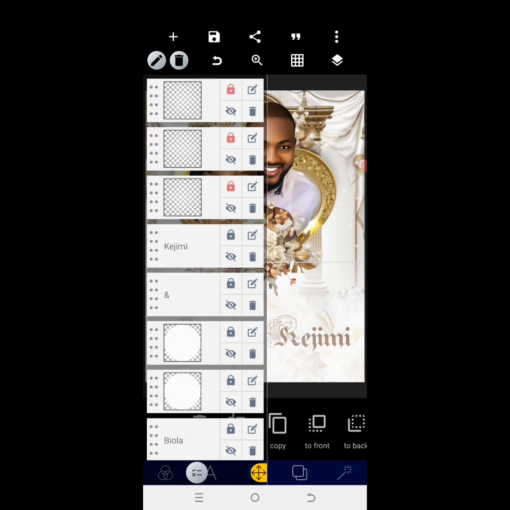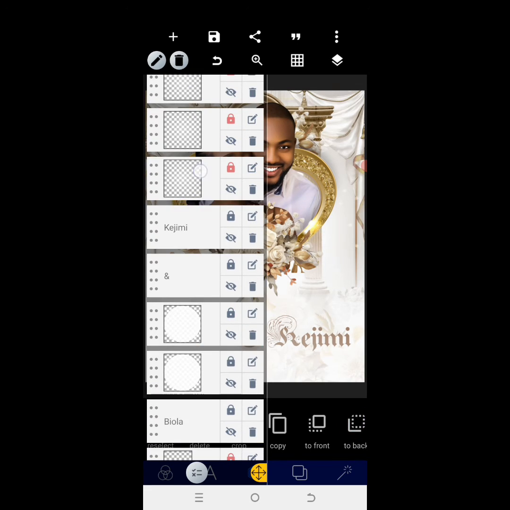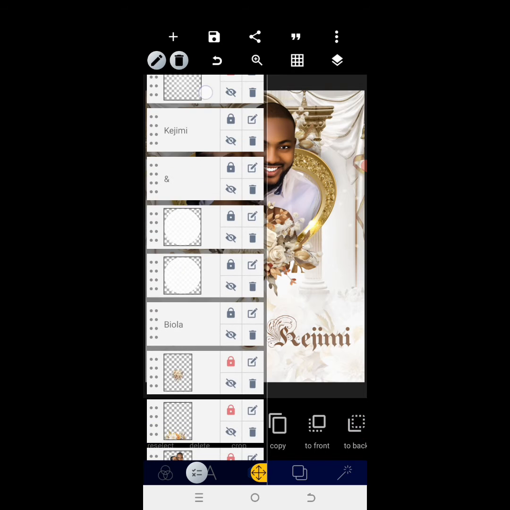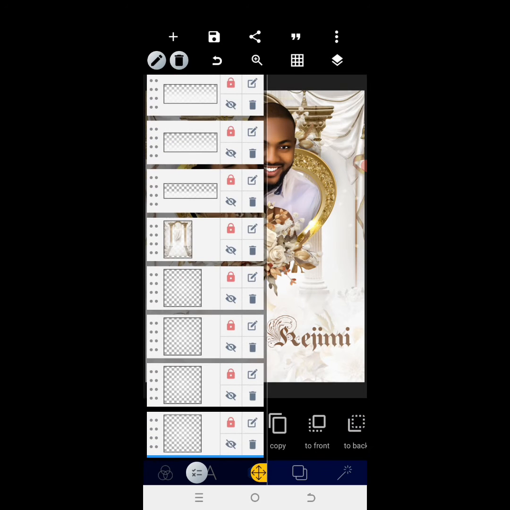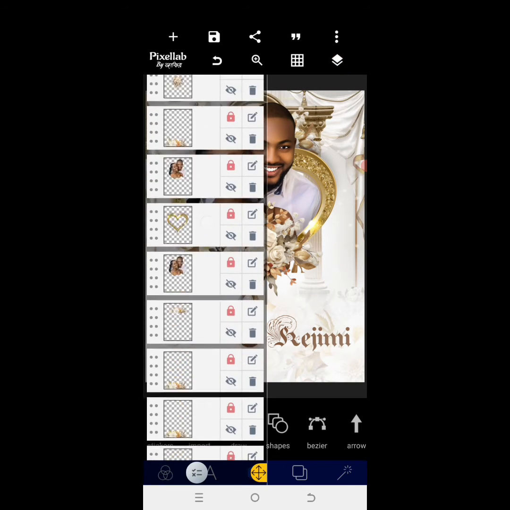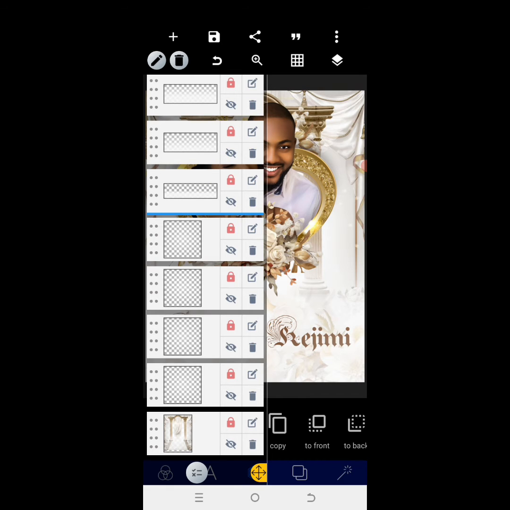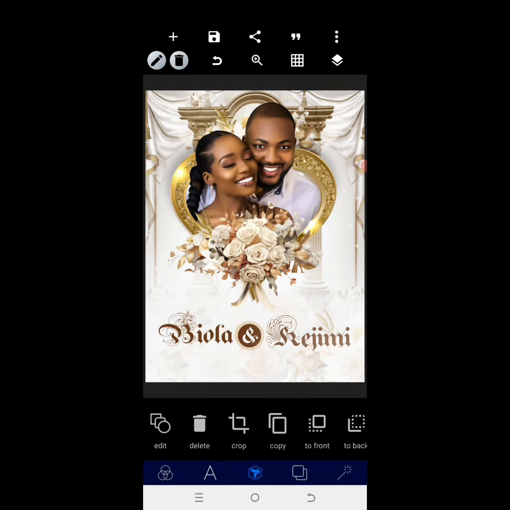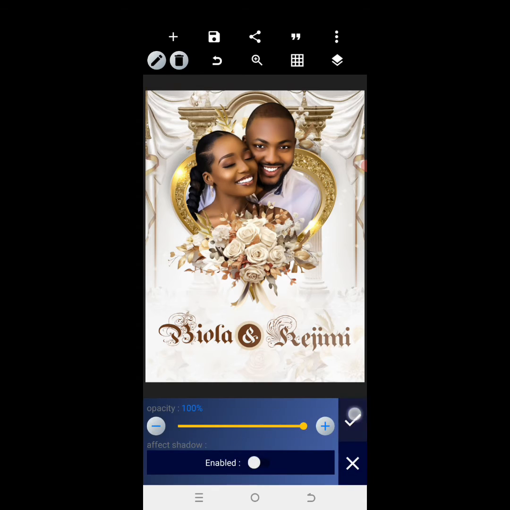Then the next thing I need to do is send everything to the back and position it to where it's supposed to be. After positioning that way, I will send this to the back. Then I should be able to see the result I wanted. Okay, perfect. When I'm able to do this, the next thing I need to do is to go into this particular color, change it to white.